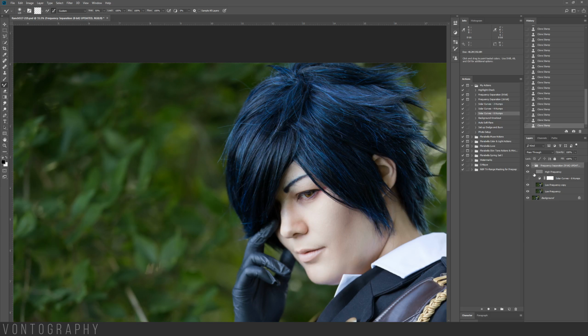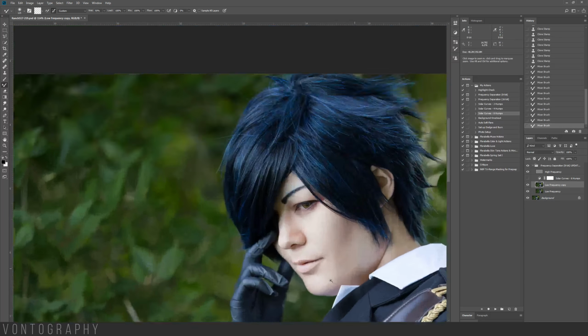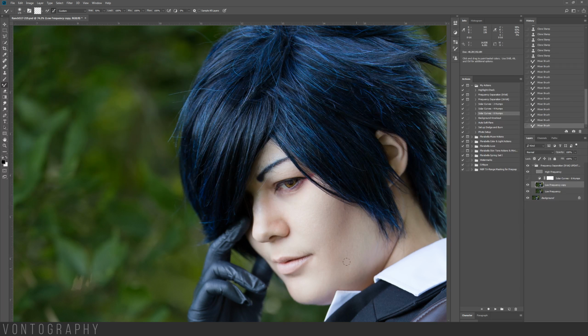What I sometimes like to do with these, and this is really easy to make mistakes with, is if you're on the low frequency layer, you can really start messing around with the shadows. Let's say we wanted to smooth out those shadows on the bottom of the face a lot, so we can go in here, and I'm going just nuts on this.